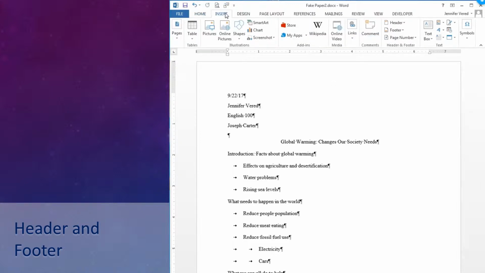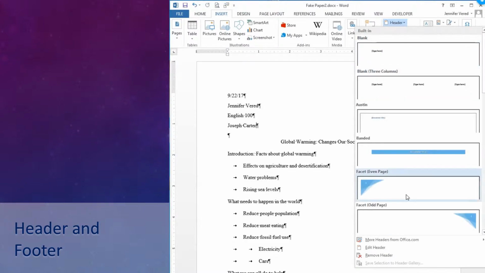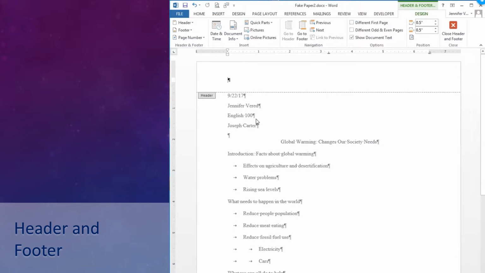The first is to click on the Insert tab, go over to Header, and scroll down and click Edit Header. Now you'll notice a few changes. When I'm inside the header or the footer, which opens up at the same time, there will be a dotted line to mark the edge of the header or footer. The header and footer tools will appear up here. This is a contextual tab which only shows up when I'm in the header and footer. And the document text, the body text, will be faded.